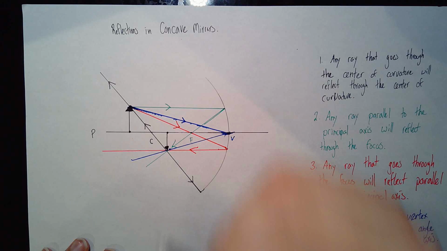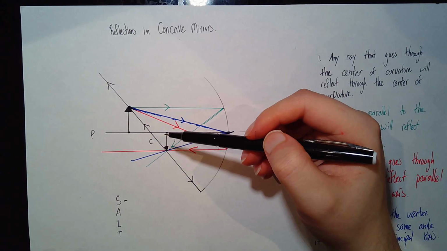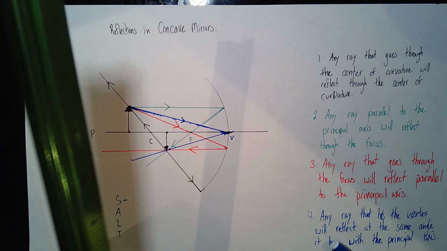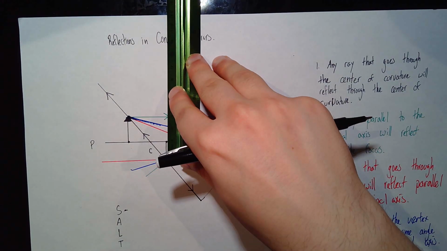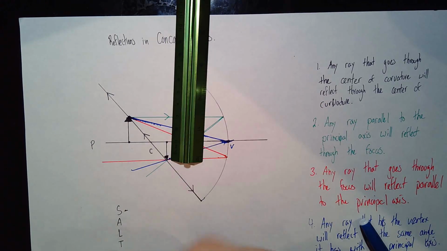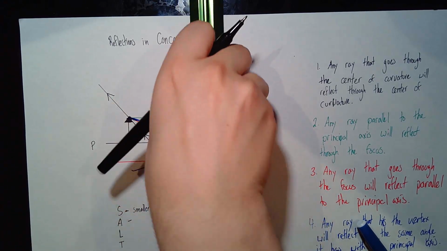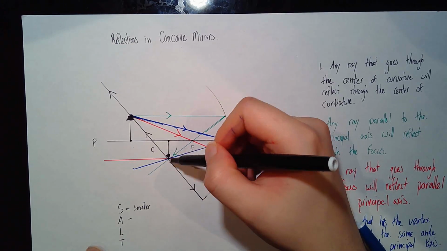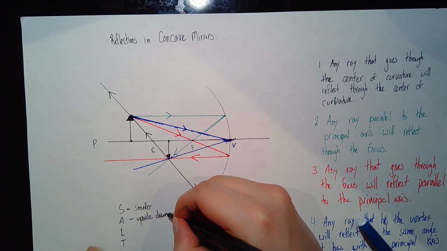And now we can figure out what the SALT of this image is, right? So the acronym SALT. So the size, you can tell it's definitely smaller, right? If you don't believe me, I'll take out my ruler. And this part is about 2 centimeters tall, whereas this arrow is about 1.5. So it's definitely a smaller image. Attitude. So attitude has to do with whether it's right way up or upside down, and this arrow is pointing downwards. So this one is definitely upside down.